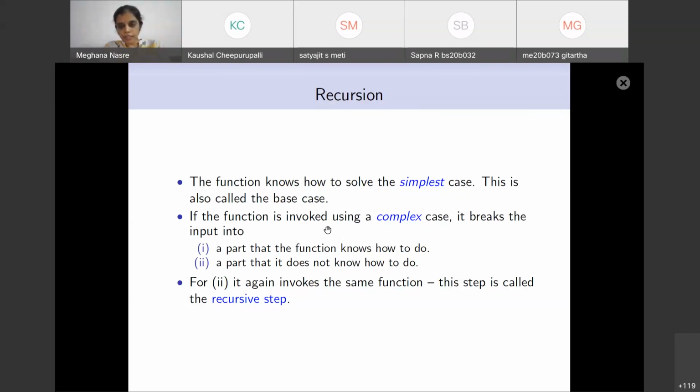Yes. What does it mean by simplest case and complex case? Yes, so that we'll come to it. What is the simplest and complex case depends on the thing that you want to do using recursion. Not everything can be formulated as a recursive problem. There are some things which are naturally recursive, and we will try to show you use cases of that. And as we go along, you will see when to think about a problem recursively. So the simplest and the complex case, etc., are very much dependent on what we want to solve.